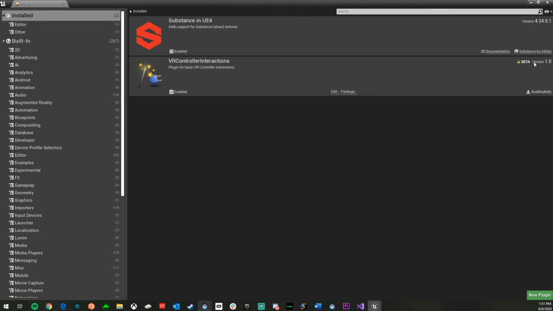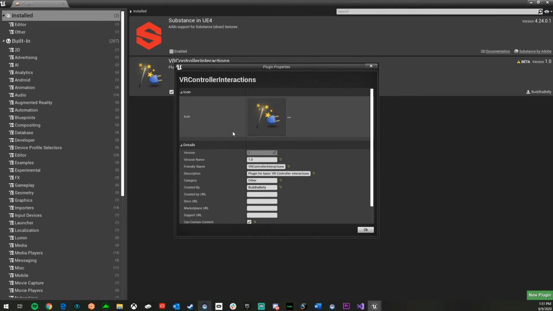I'm about to change that. You'll see the author name that you put. It is enabled by default since you just created it. So you can click on edit. Here you can change your icon. If you have one, you can drag and drop it from the Explorer, or you can click the three dots and then navigate to where it's located and select it from there.